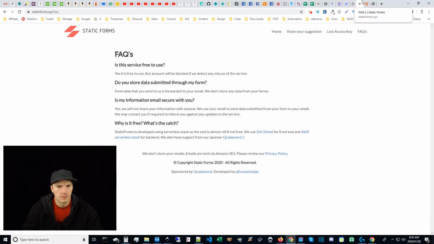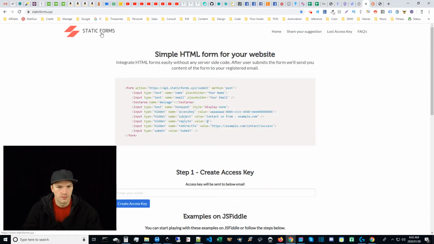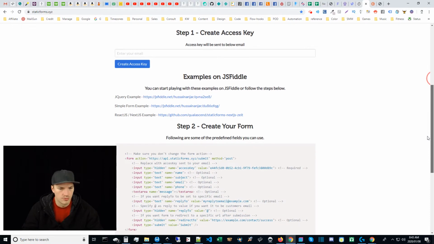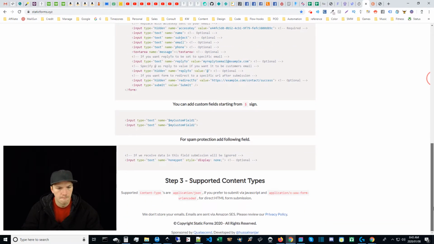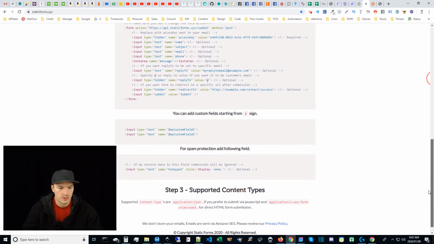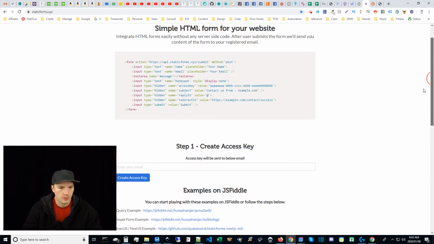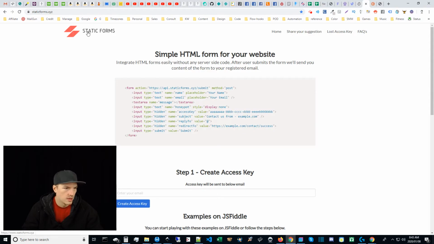And that's kind of why I didn't want to use them, because if you're not paying anything, I wouldn't want to get blocked or have a surprise cost being thrown up in my face one day. But I mean, if you're not doing a huge amount, why not try these guys? If it's not too big of a deal. So I think staticforms.xyz would be worth checking out.